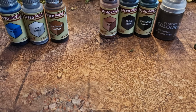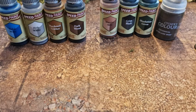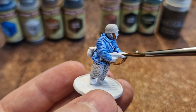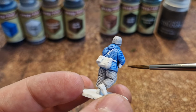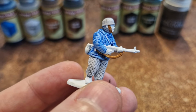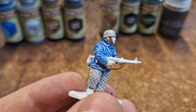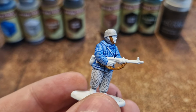Now, lambast me, dear viewers, because I did actually forget one color, and that is Dark Wood. We do have a little bit of Dark Wood on this model. We're going to be painting the wooden parts of the FG42 in it, so we're going to have a little bit here, and for the stock, sometimes you can do it in wood, sometimes you can do it in black. It really comes down to your personal preference. They did have some metal stocks, they did have some wooden ones. So we're going to go for wood on both those bits, just to help break up the black, which is going to be a lot of this color. A lot of this weapon color, I should say.